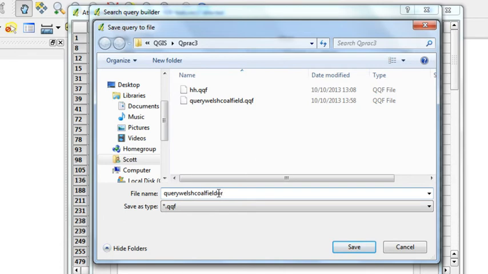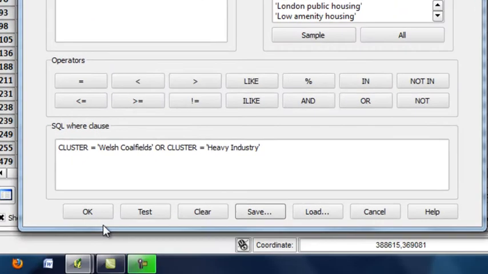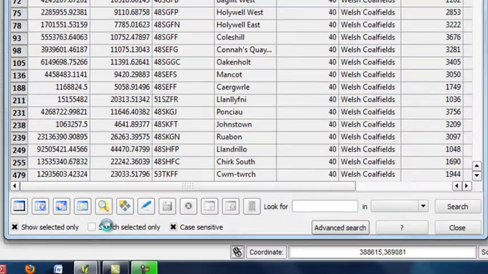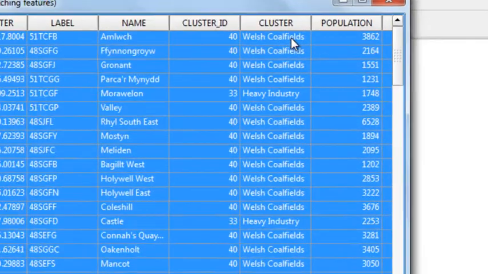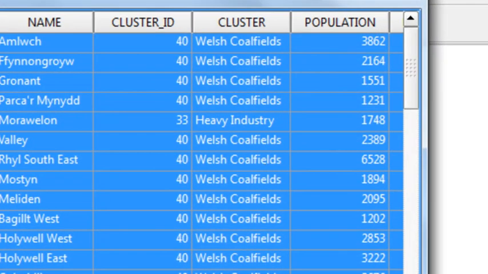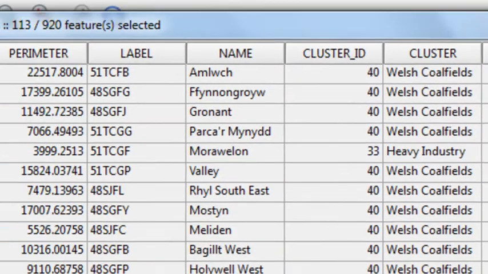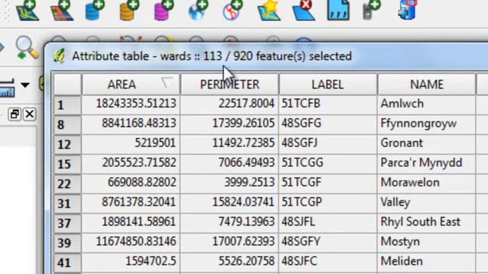That will give you an idea of what the query is. Save it and then click OK, and it'll carry out the query. What you should see now is that the selected records include Welsh coalfields and heavy industry, and you should have 113 out of 920 records selected.